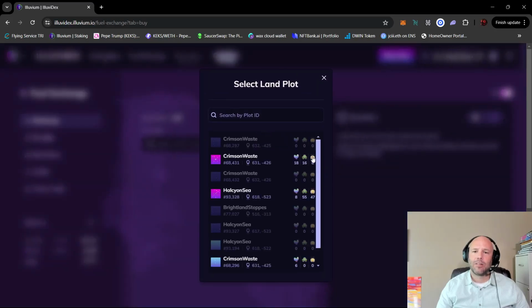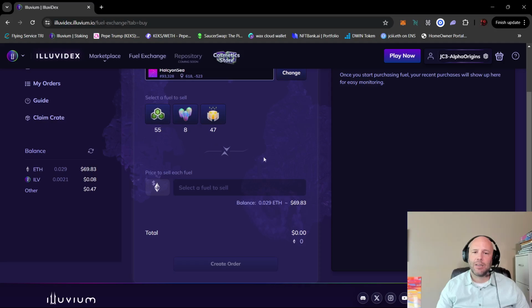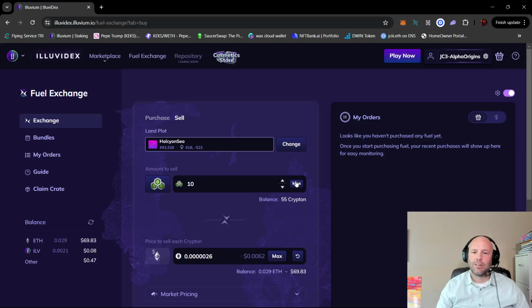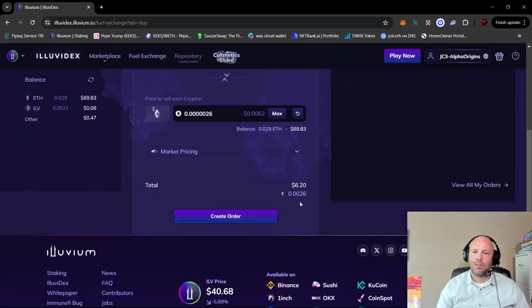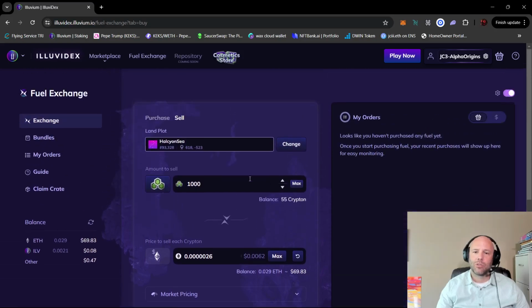But you can see I've got some plots here. I'll click on this one because this is the one we used before. But I can sell these. Click on it. I can sell 10 for 6 cents, or let's do 1,000. If you make 1,000 of them, it's 620 on a Tier 3, which is what I just picked up there. You're looking at 15 to 1,700 fuel a day if you're maxed out and just doing fuel.